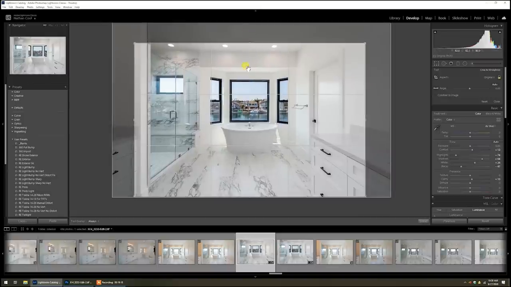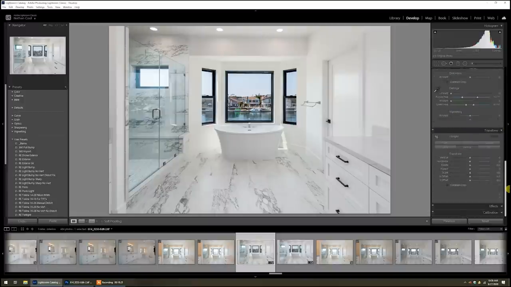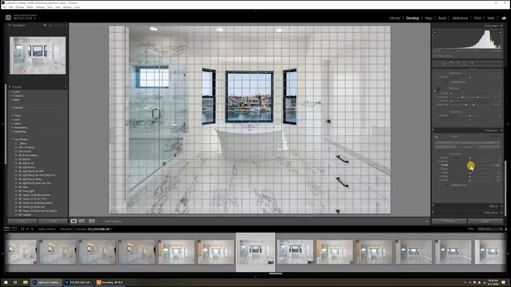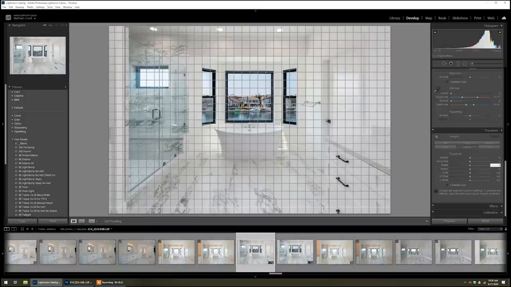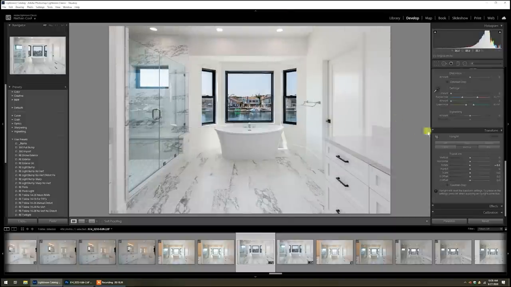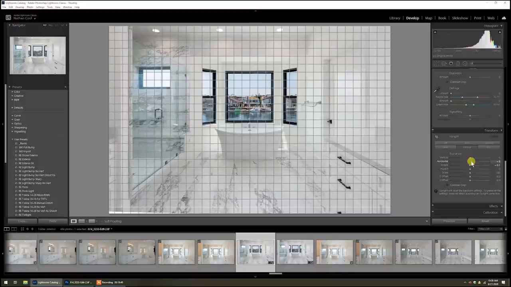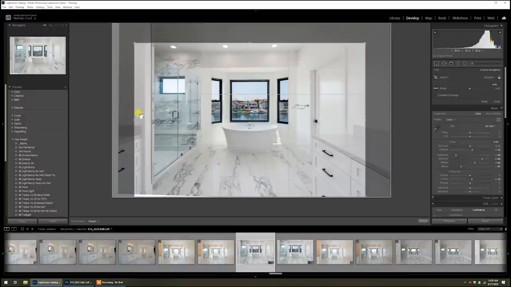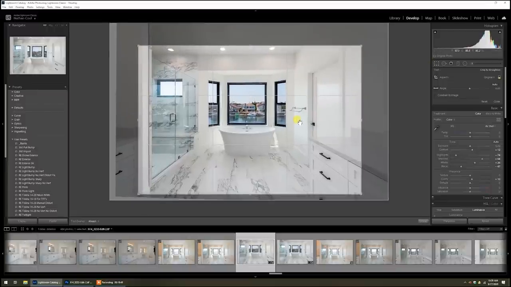I think that's good. Now we can check our final geometry, and we can see that the horizontals are off. It's almost impossible to get this completely right. The verticals are pretty good, but I can see the alignment's off, so let's just rotate it just a little bit. That took out some of that problem up there, but now we can start adjusting the horizontals to line that up better and make it look like we're right on track. Okay, now let's crop that a little bit more, see how that looks. Bring it up maybe a little bit. Did we go too far?